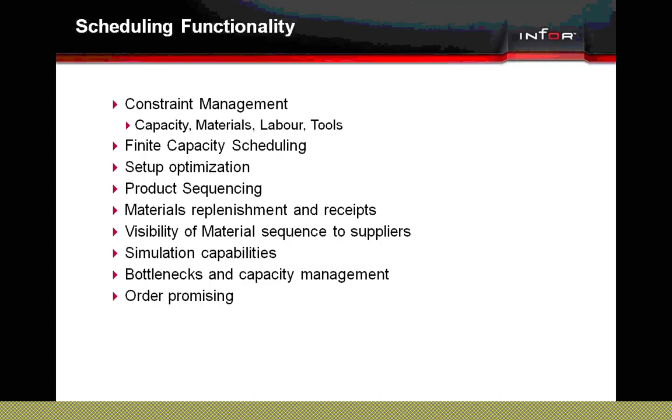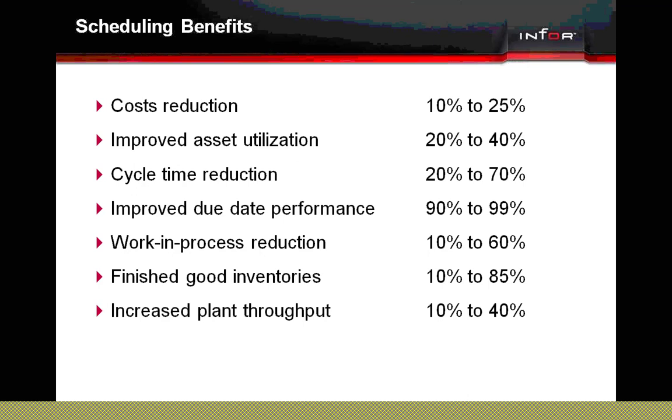Visual is also very uniquely built to do things like bottleneck identification and capacity management. And in effect, at the bottom line, when we tell a customer that they're going to have product on a specific date, Visual can do that. It can give your users the ability to do some modeling, take the information we get from that modeling, and then give our customers promises that we can keep.